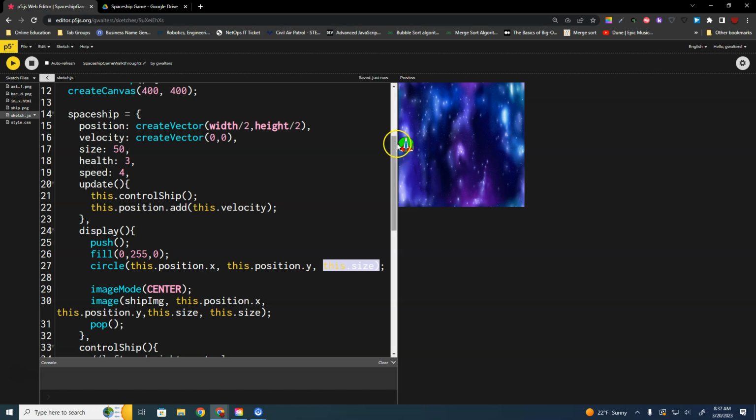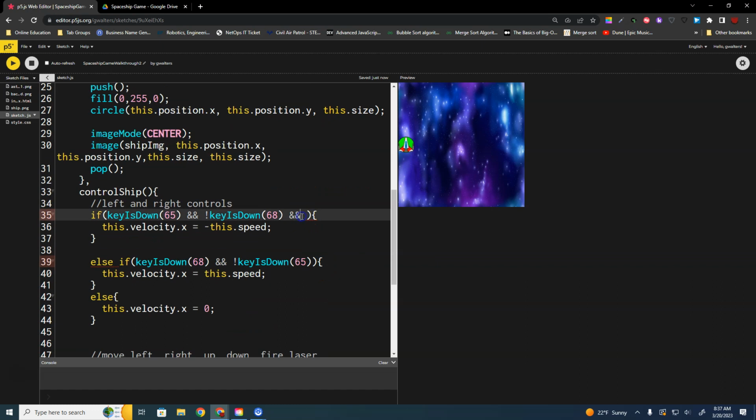So if we actually want to find the left, then we have to subtract the radius, because the size is actually the diameter. All right, so I want to find this left edge, which would mean that I'm subtracting half of that size, and then checking if that's less than 0.